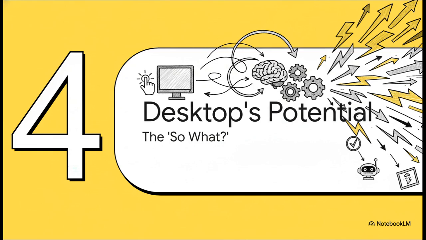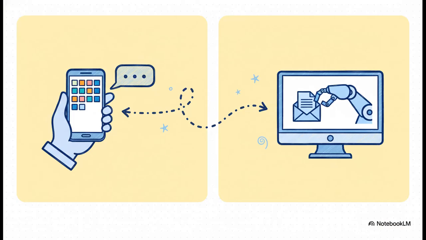See, computer use doesn't just exist on its own. When you start combining it with other things, it goes from a cool party trick to a total productivity game changer. This really feels like a shift from AI that just understands words to AI that actually does things in your world. The real power move here is when you pair computer use with another feature called Dispatch.